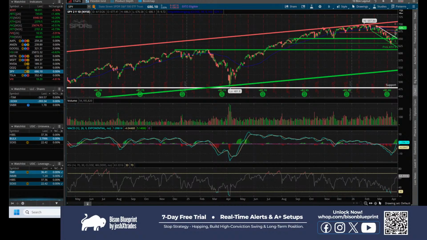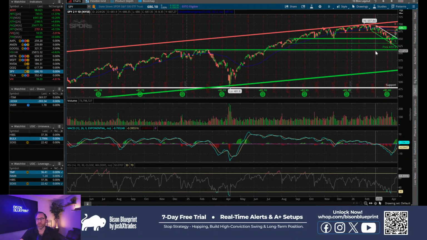Today we're going to go through some really good setups we have in the market. Sorry, just one second. Didn't realize my camera wasn't activated, so I'll work on that as we get started. But first of all, we'll start out with the S&P 500 like we do every morning, taking a look at things here. We've got the S&P. There we go with the camera.